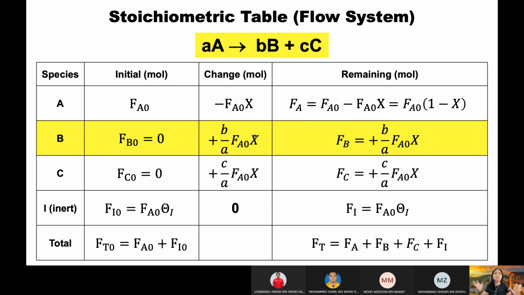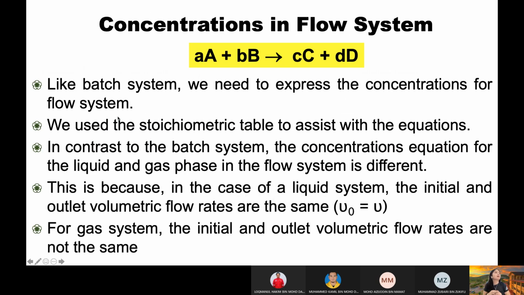Okay, so that's how we understand the table, or how we want to determine molar flow rate of all the compounds: initially, how much it changed and how much it remains after the reaction. Okay, so now what is important is why do we need the table? So I told you tadi awal-awal, first thing table tu we use for mass balance. Okay, in terms of molar flow rate, kita tahu balance berapa initial, how much it change, how much it remains.